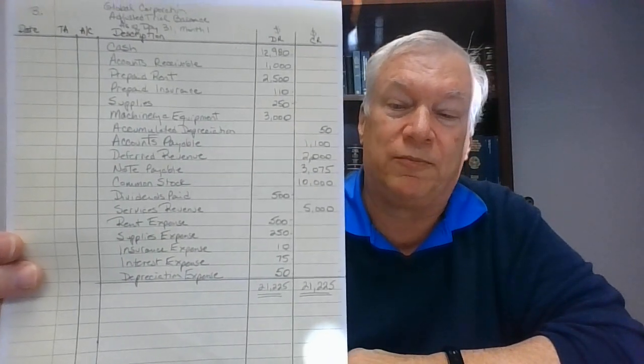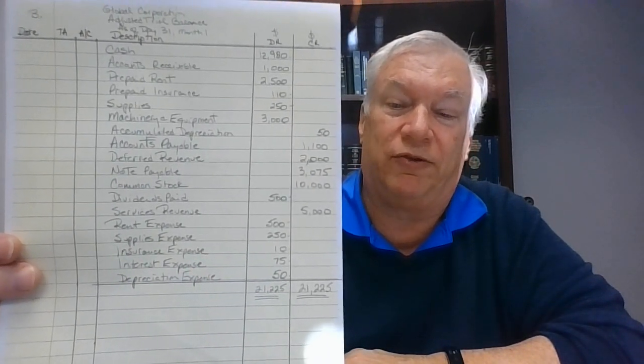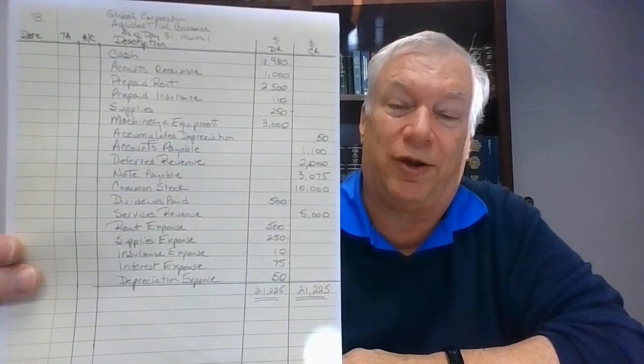And as you can see, it balances to a different number than the unadjusted trial balance, but that's because we booked all these additional expenses and that sort of thing. So anyhow, that's the adjusted trial balance. And as you can see down at the bottom of the worksheet, the math was a little complicated, so I had to combine some things to add it up, but it does add up.